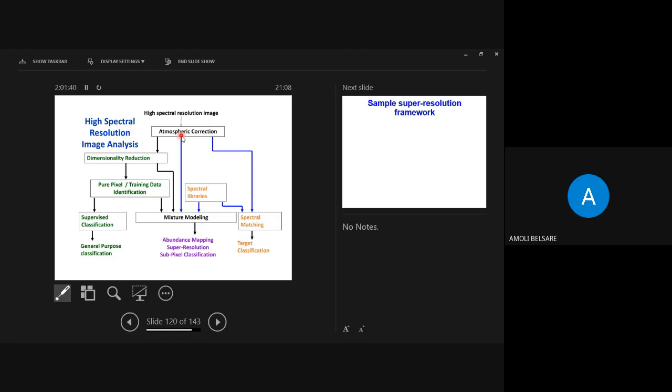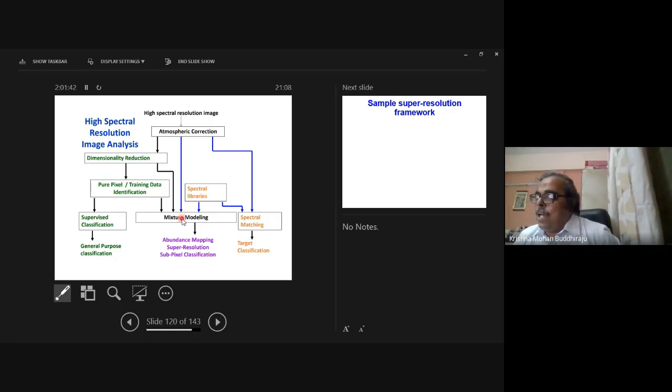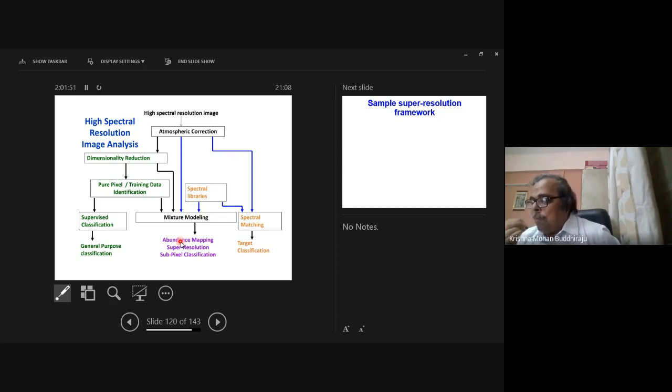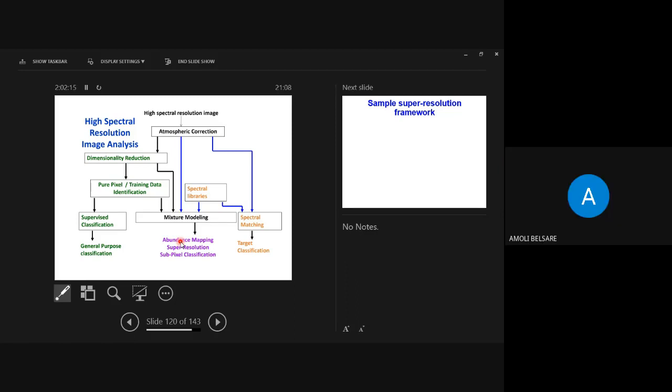Now, estimating the proportion of a class inside a pixel is called abundance mapping. Okay, so there are linear programming models for linear mixing. That is W1 times class 1 plus W2 times class 2, etc., make up the total reflectance at a pixel. So W1, W2, etc., are the coefficients we need to estimate, subject to the constraint that W1 plus W2, etc., should add up to 1.